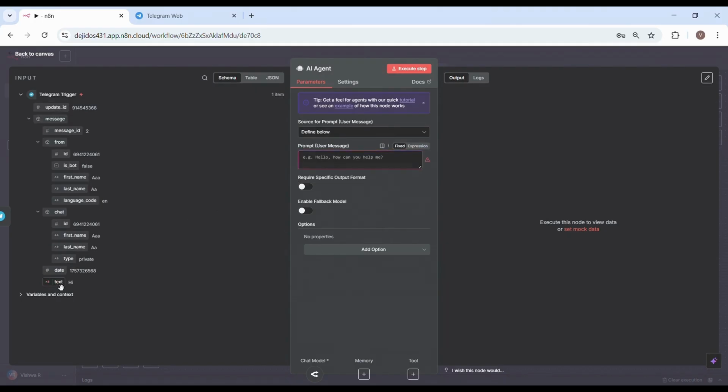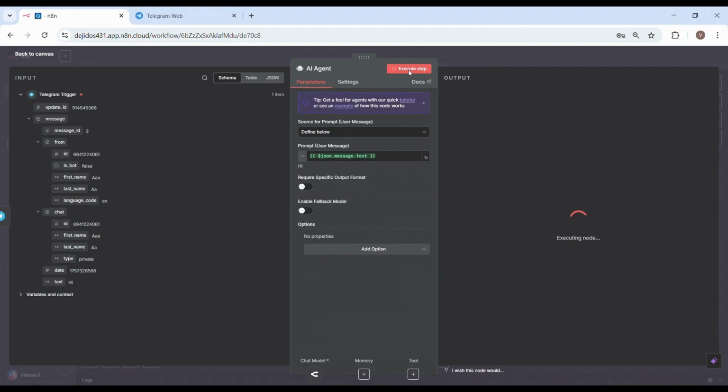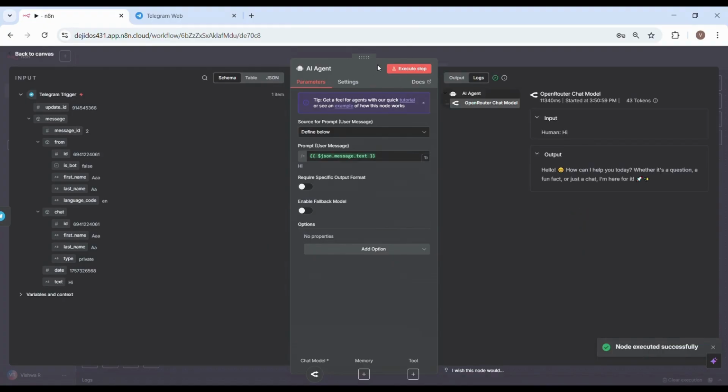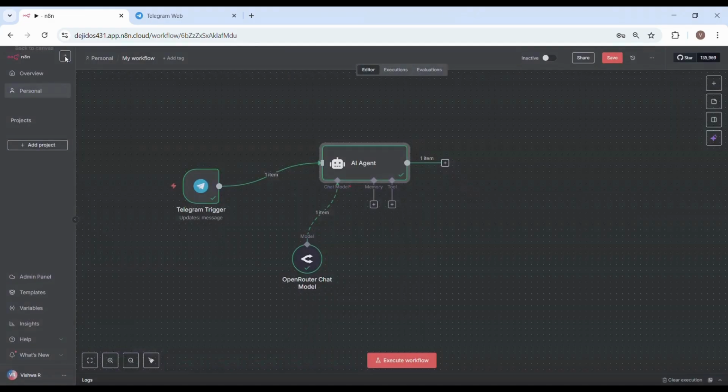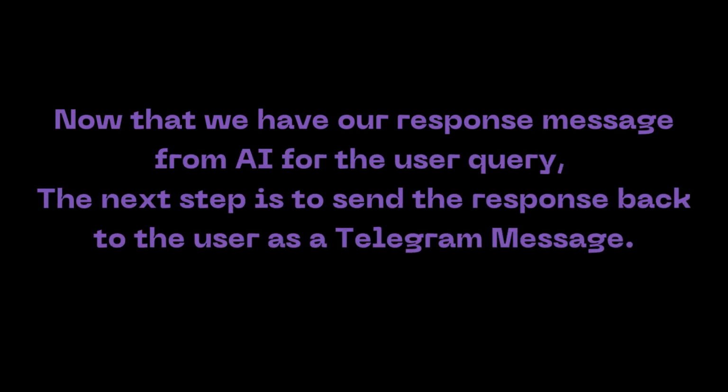And in the prompt section, just drag and drop the user message from the Telegram trigger node. What this does is simple. Whenever a user types something in Telegram, their exact message gets passed to the AI for processing. Now, stick with me because in the next step, we'll connect the dots and send the AI's response right back to Telegram, making the bot feel alive.